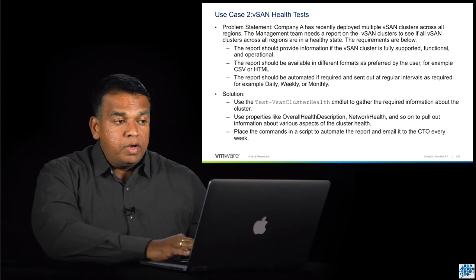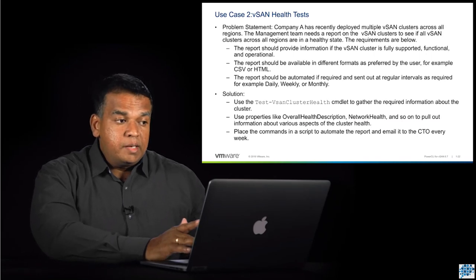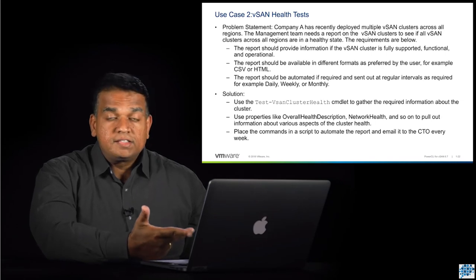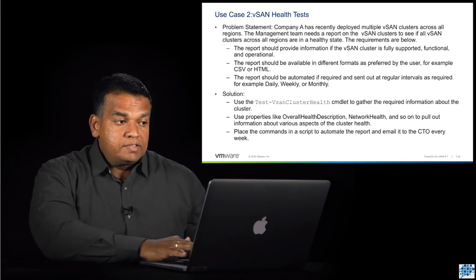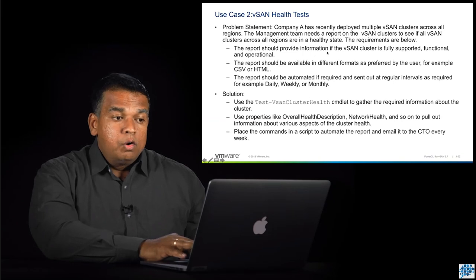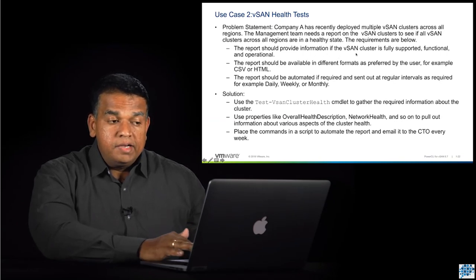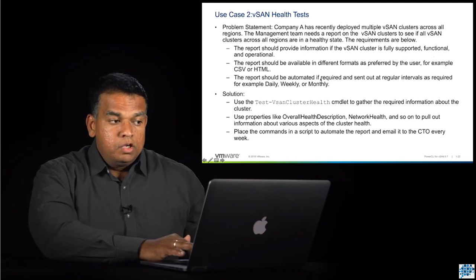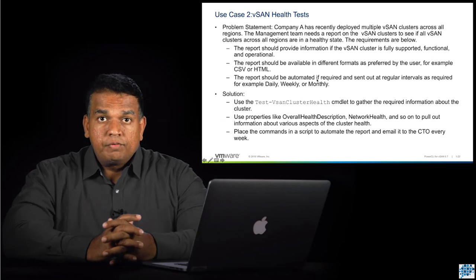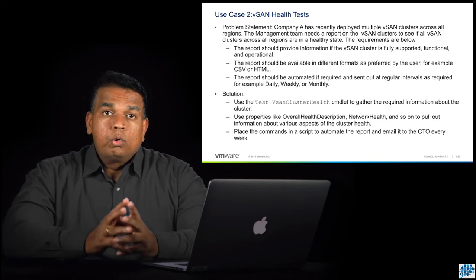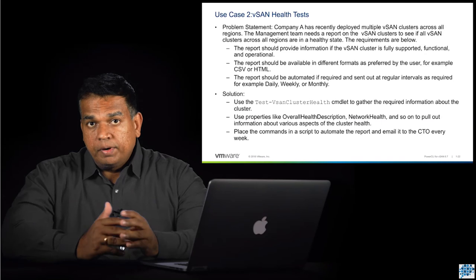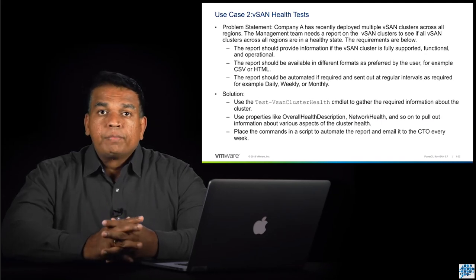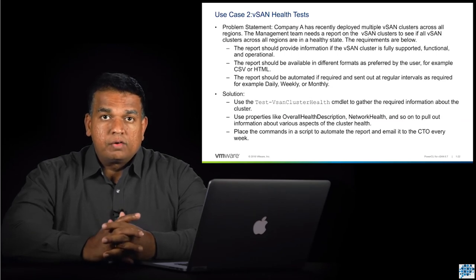So there is another requirement for the same company, and this time the management wants some information about the health state of the vSAN cluster. For example, they want a report which should indicate whether the vSAN cluster is fully supported, functional and operational. So it's very important to know whether that vSAN cluster is operating at the most healthy state, or whether there is any kind of disk failures or network failures.